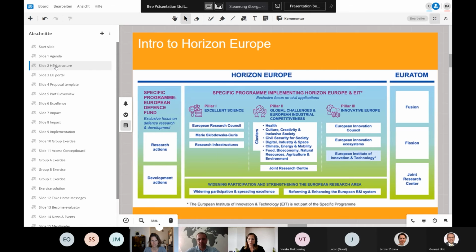Because in the moment when you detect a call that fits your project idea, I would say you need 4 months for elaborating a proposal, especially when it's a cooperative call where you have partners and where you have to distribute all the tasks in order to develop a common application.